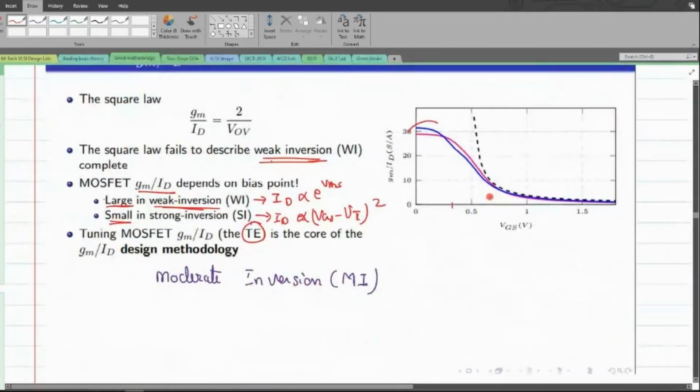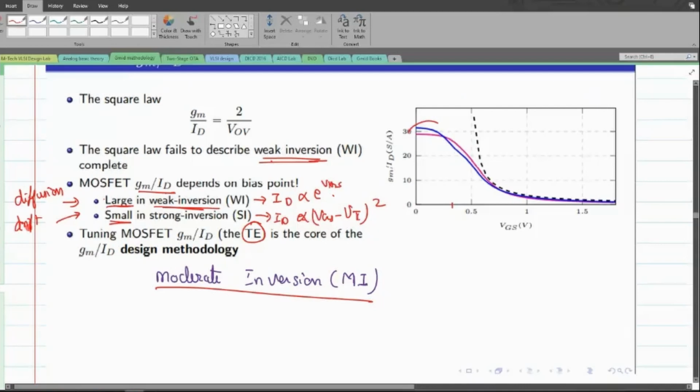So an expression is needed to bridge these two current components, and this bridge is created by the moderate inversion region phenomena. We know that generally in a BJT, the current flow is defined by the diffusion current. The current flows because of the diffusion mechanism, whereas in the case of stronger inversion, where we apply the square law, we use what is known as the drift mechanism to derive the current equation. So these are two different mechanisms through which the currents flow, and we are trying to bridge them.